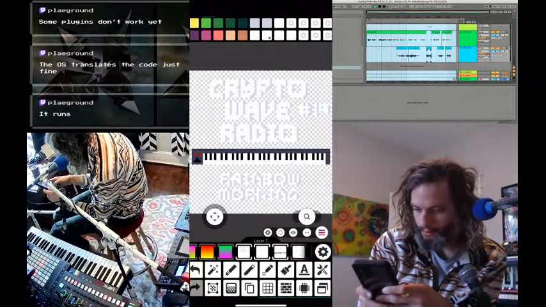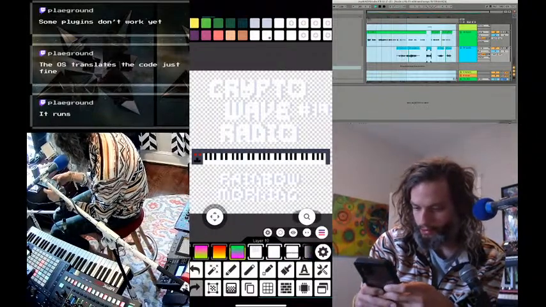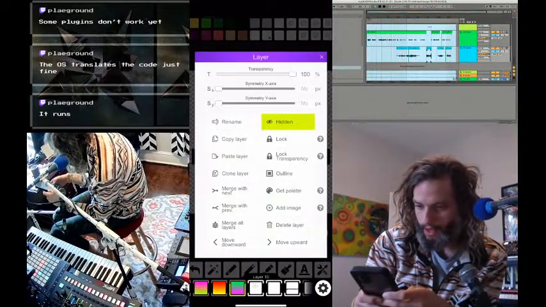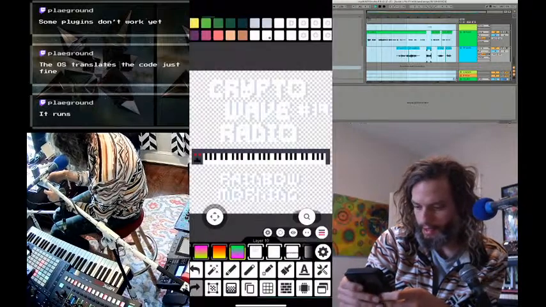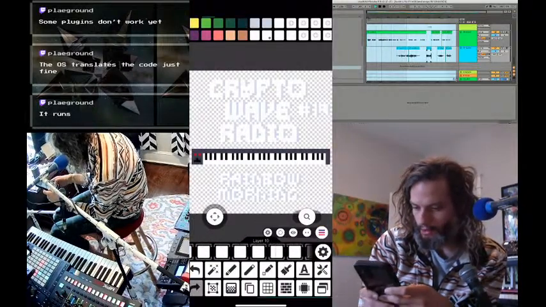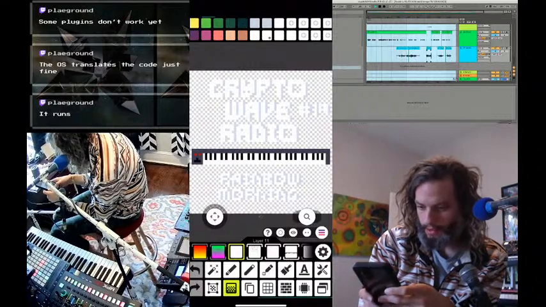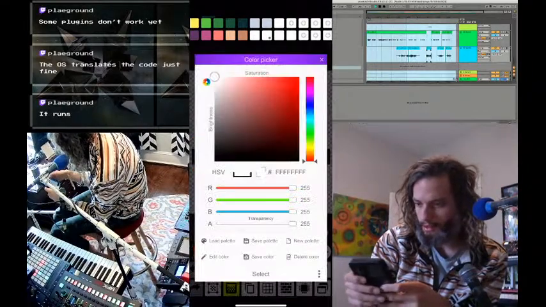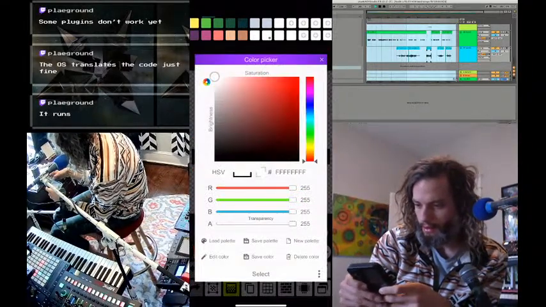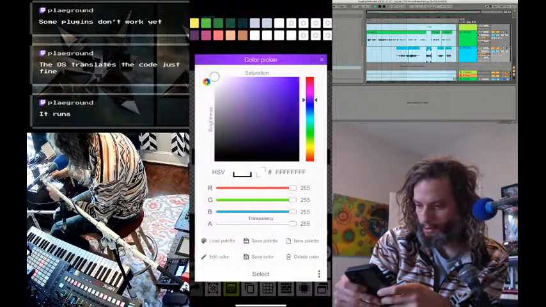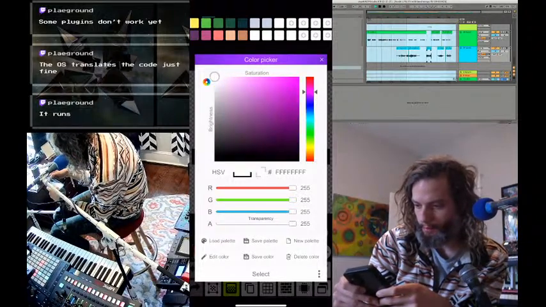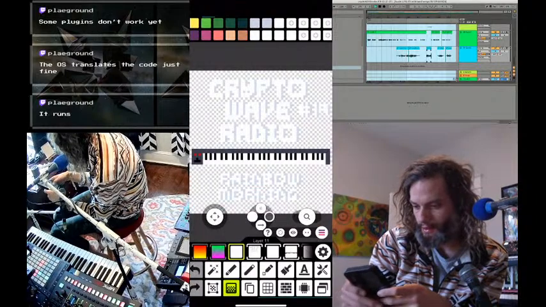So what I'm gonna try to do. I'm gonna add a new layer, and we're gonna go to this fade tool, and I'm gonna use some rainbow colors. Let's start with purple-ish.